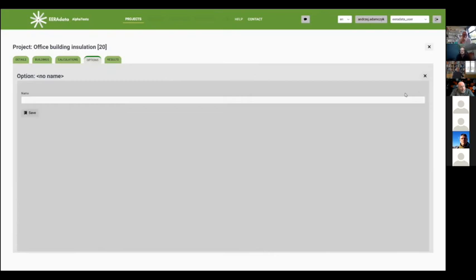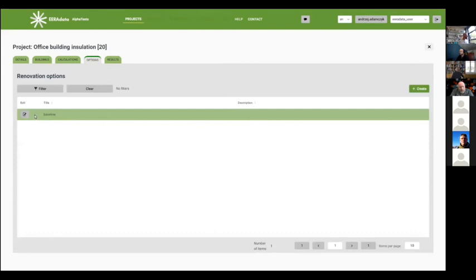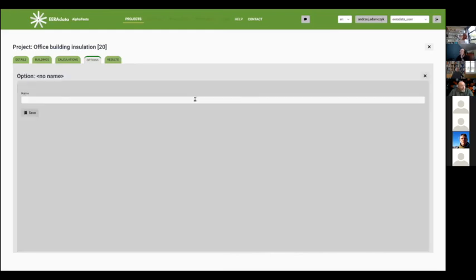In the option window, we should input the name of the option and put some description if necessary. So defined option, we should confirm by clicking on the button Save. All added options should appear on the list. In our case, we create 3 different options.